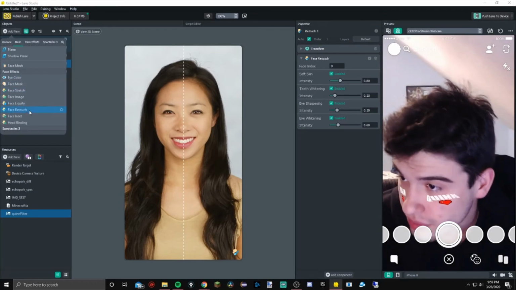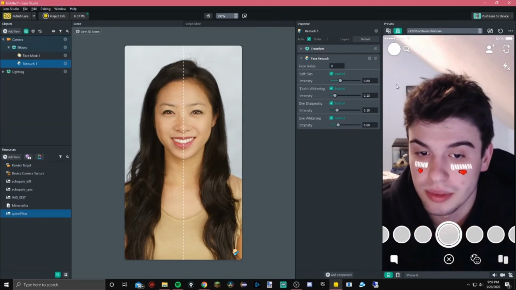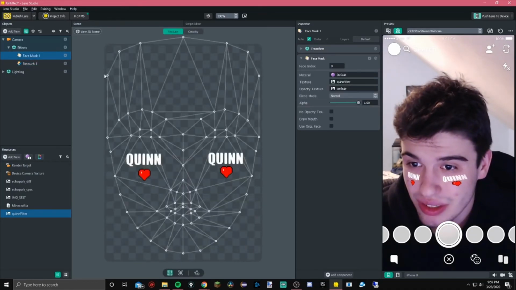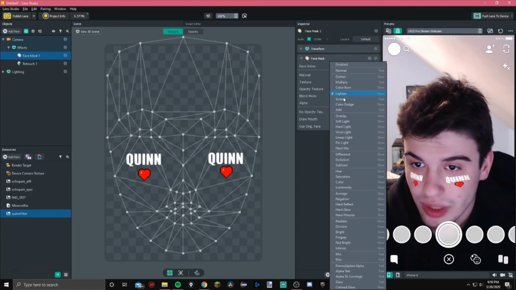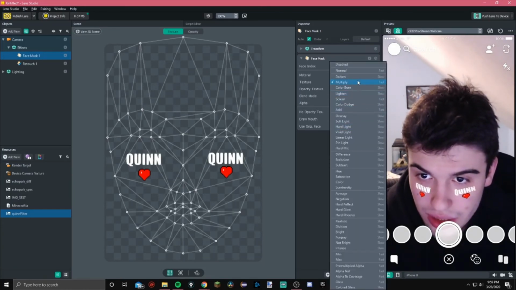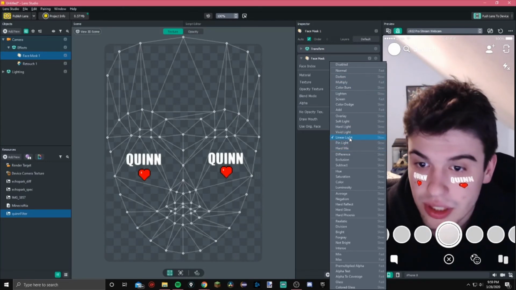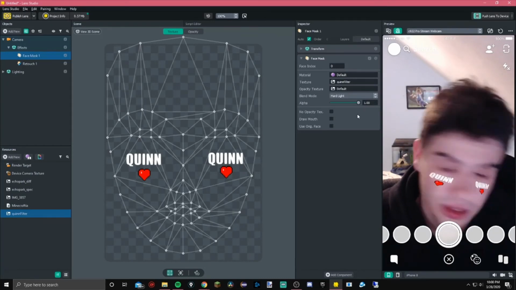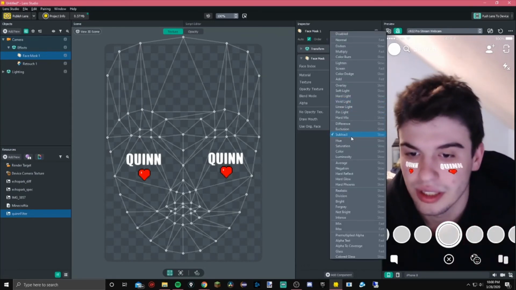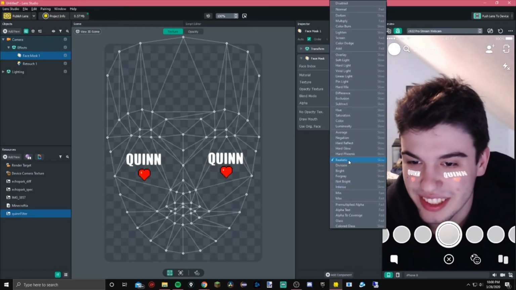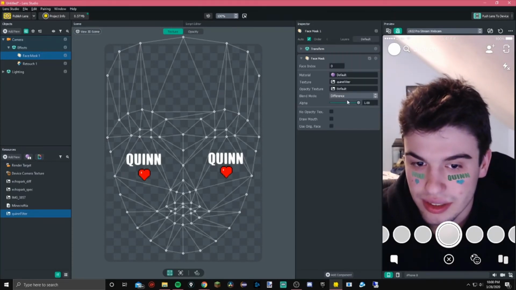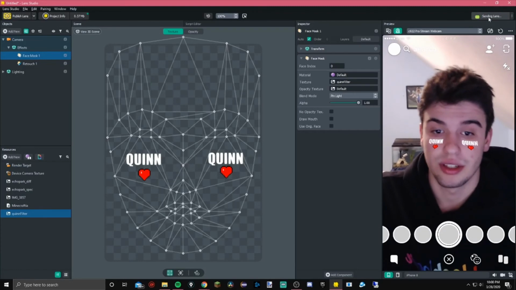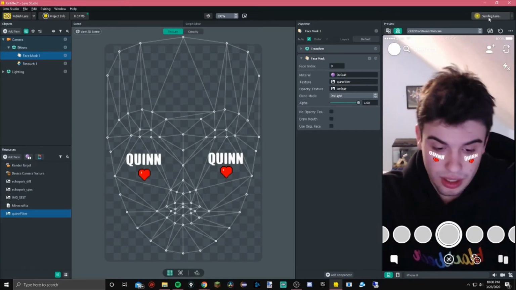And this could be a filter right there. If you really want to, you could change the blend mode, which is getting into lighting, to something like linear light. It doesn't change much for this, but for other filters it does weird things to the text and to the images. So this right here could just be a filter.